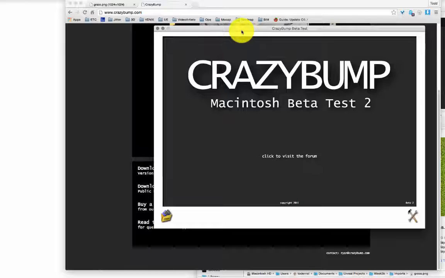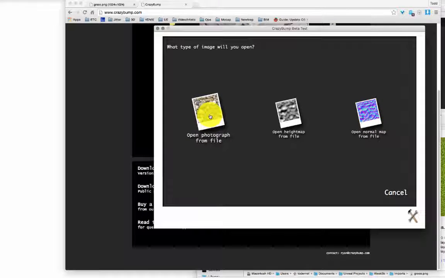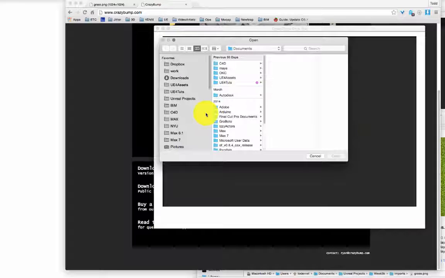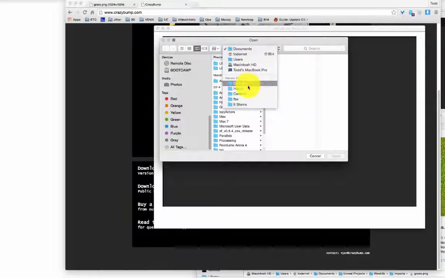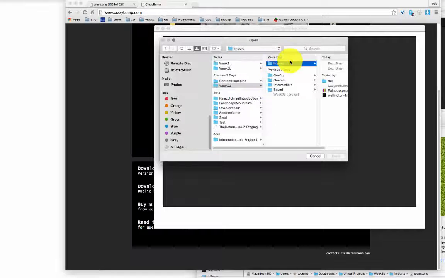With Crazy Bump, it's just a simple interface. I'm just going to say open, and I'm going to open a photograph from a file. Luckily, I still have my asset in my imports. So I just navigate to my import folder, which on a Mac will be a recent place. And I can find that picture of grass.